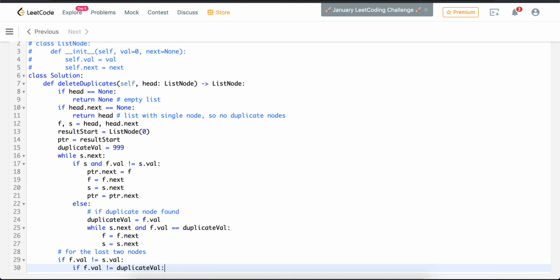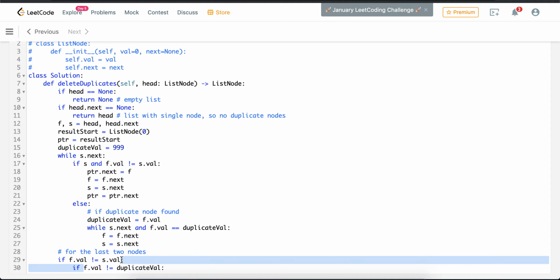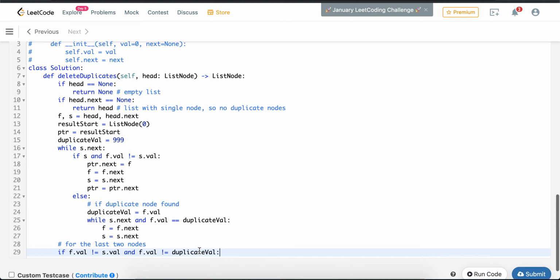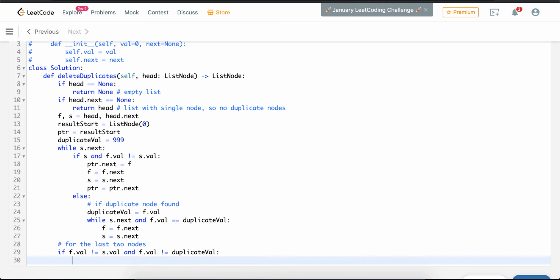Let's merge these two conditions together. If the last two nodes are different and the first value is different from the duplicating value, then we have to consider that.